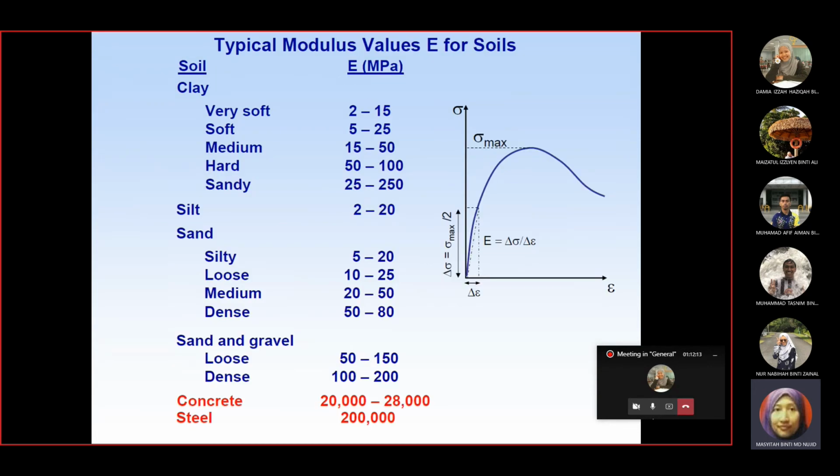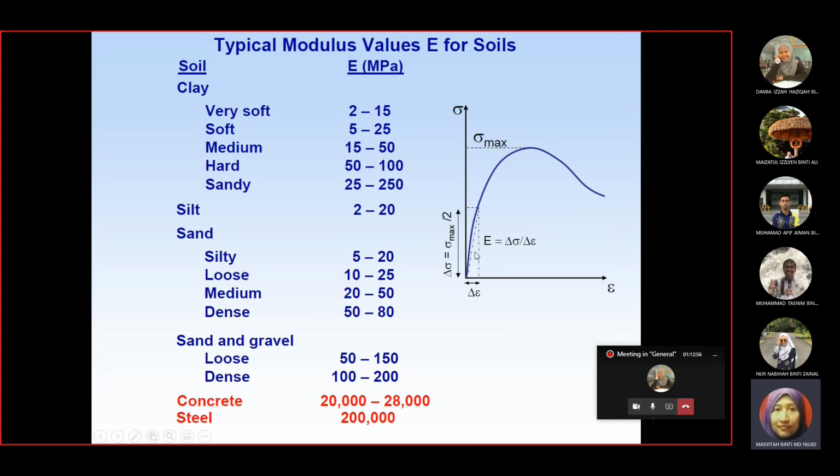Okay, these are other examples, the typical values for Young modulus. Okay, this is when we involve E. They suggested some parameter values for E ranging from clay to sand, loose or dense sands. So you can see these typical numbers, and they will be different when we talk about E. As I said earlier, for E we have three types. One, we have the usual Young modulus E, then we have the tangent modulus, and we have the secant modulus.